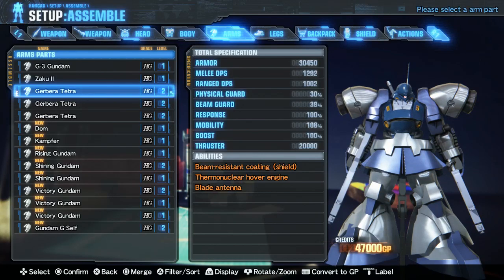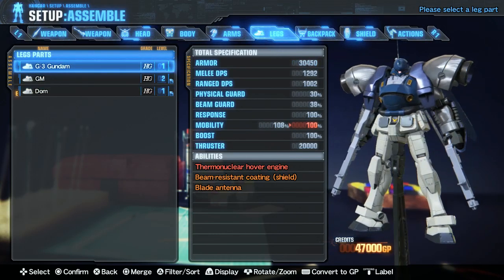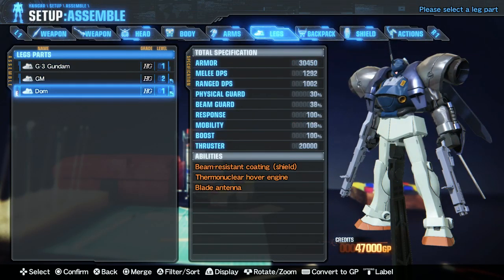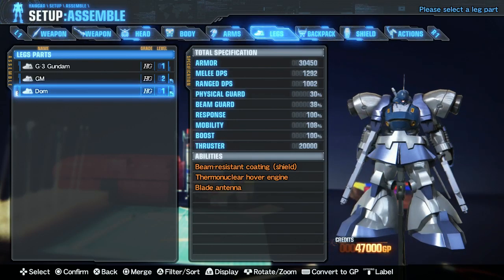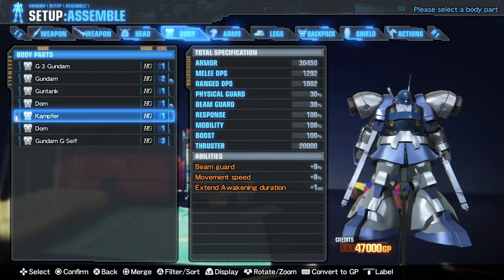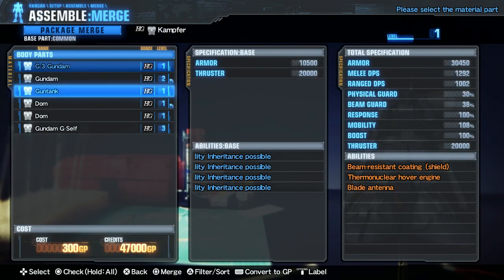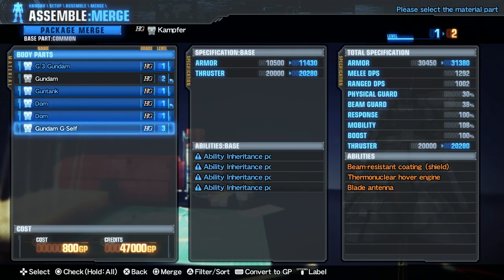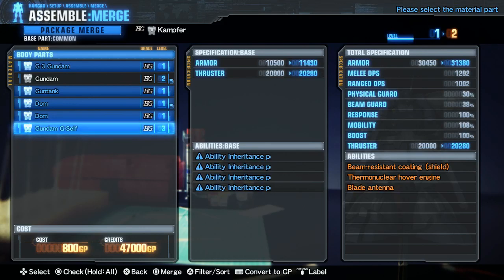It's probably smoother. Like here's the G3 Gundam. Like that just looked weird. That looks weirder. That actually looks kind of like it would fit because of the top part of the waist. So here we can go again, package merge. So G3 Gundam, Gun Tank, Dom, and G-Self. So it goes from level 1 to level 2. Our armor goes from 3450 up to 31380, which is great. And we get a little bit more thruster.